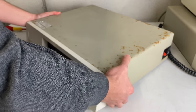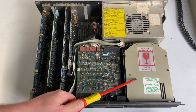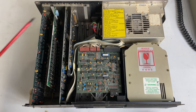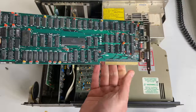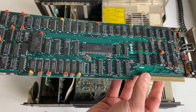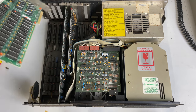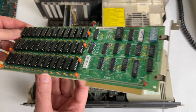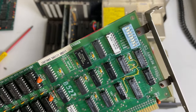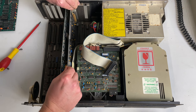Let's open her up to see what we have inside. At first glance it looks pretty clean inside, a lot cleaner than the outside. Standard layout: the 10 megabyte hard drive, 360 kilobyte floppy drive, power supply and some expansion cards. First up we have the IBM color graphics adapter or CGA card — this one has a nice greenish PCB. Here we have the official IBM memory expansion card, which can take from 64 kilobytes up to 256 kilobytes of additional memory, giving us a total of 512 kilobytes of RAM.